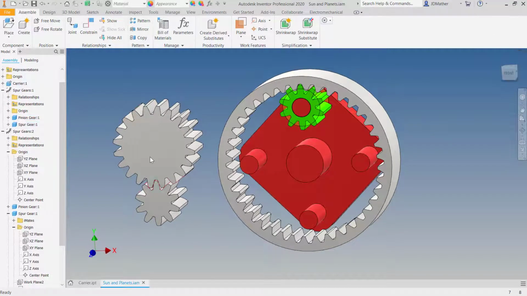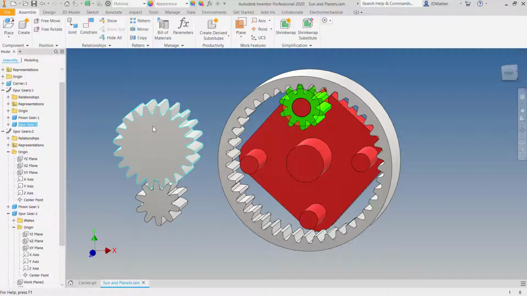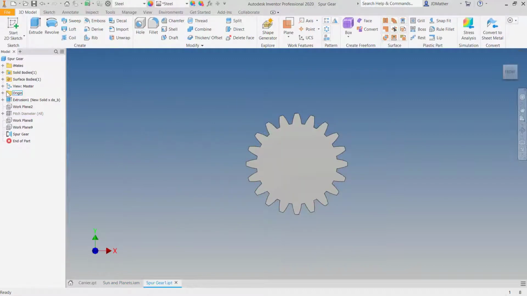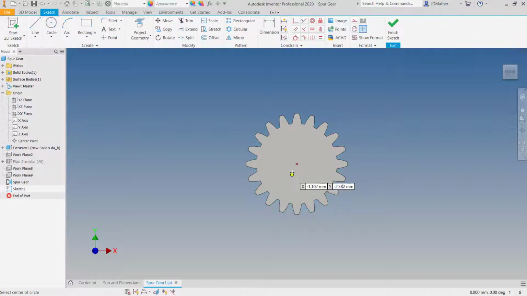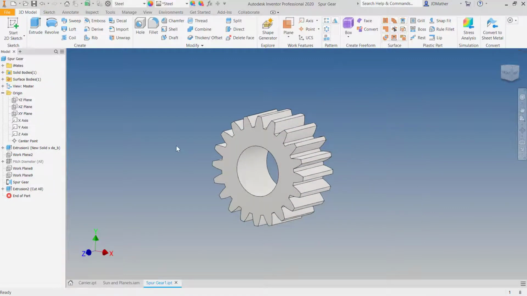And then I'm going to open up the sun, and so we'll open that. I'll do a new sketch on the XY plane, and I'll draw a circle here for the hole in this one, and let's do this as 10.1. I'll go to 3D model and do extrude. I'll tell it to go all the way through. Okay, so we see that hole.